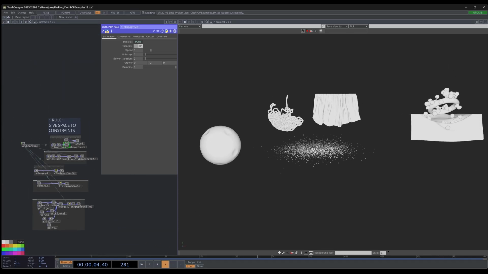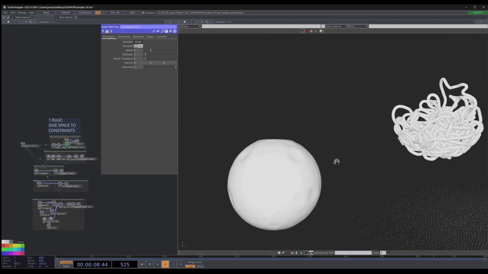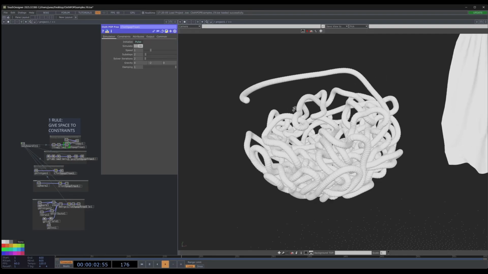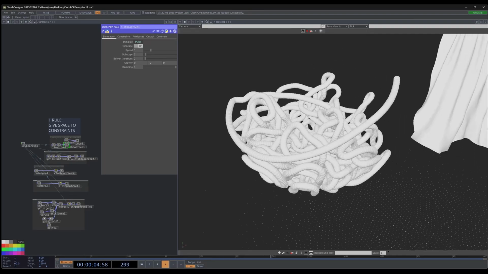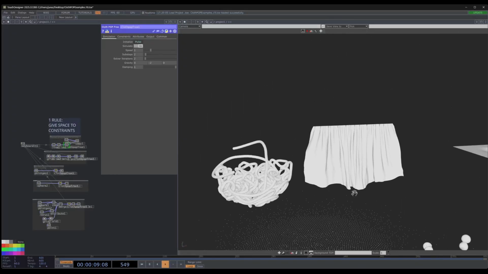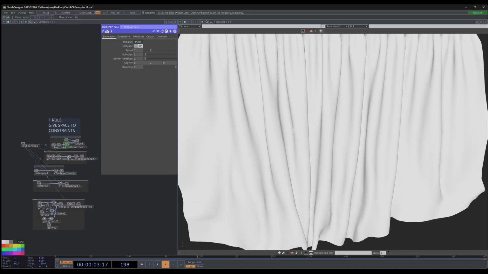Like simulating a deformable body with some points and a sort of rope in a cage, which is giving this kind of wormy spaghetti situation. A self-colliding cloth, which is basically the basis of a constraint solver.